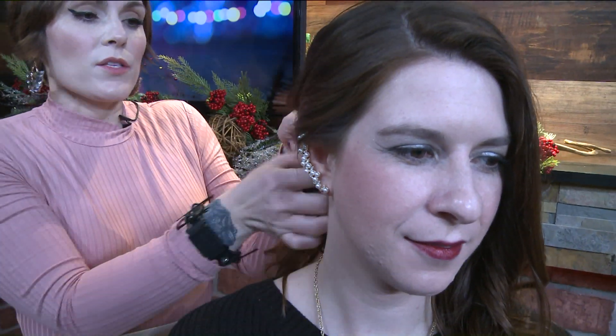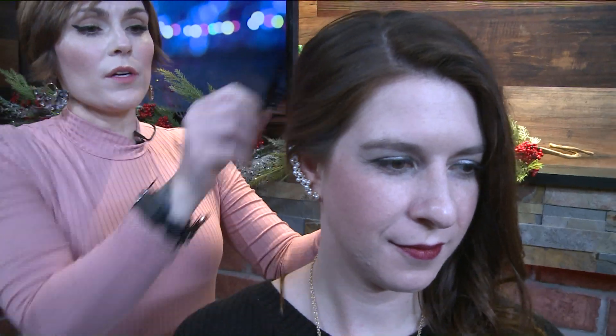Let's talk about holiday hair. This is the easy go-to if you're maybe at the office and then want to go out afterwards for drinks or to some kind of holiday event with friends. We have her hair down, half up — simply just take this over to the side and show off this lovely look. Pearls are really in; these accent pieces are perfect for this time of year. Just kind of twist the hair over so you really get to see that little pop of something.